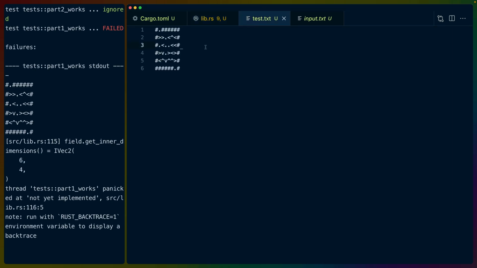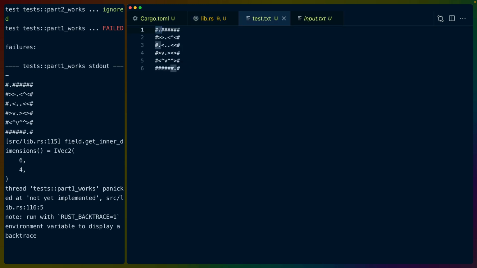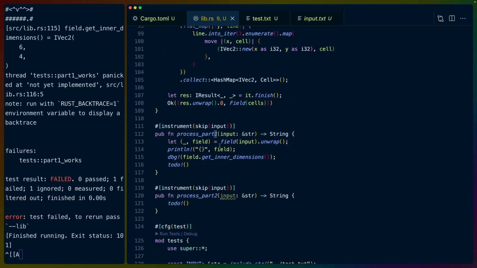But I think the reason it's right is not what I was thinking. 1, 2, 3, 4, 5, 6, 7, 8. So y is the maximum value, 0, 1, 2, 3, 4, 5, 6, 7, and then 6. And because it's 0 indexed, then we get the inner size. So a little not what I really meant to do, but 6, 4 is the right answer. And we get that because it's 0 indexed, so we only need to minus 1 instead of minus 2. So that's cool.